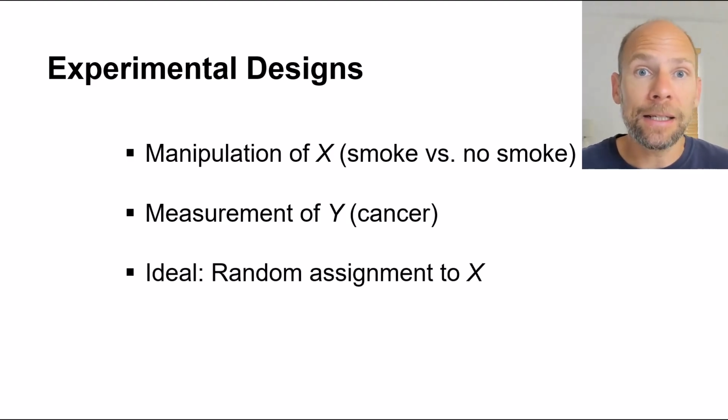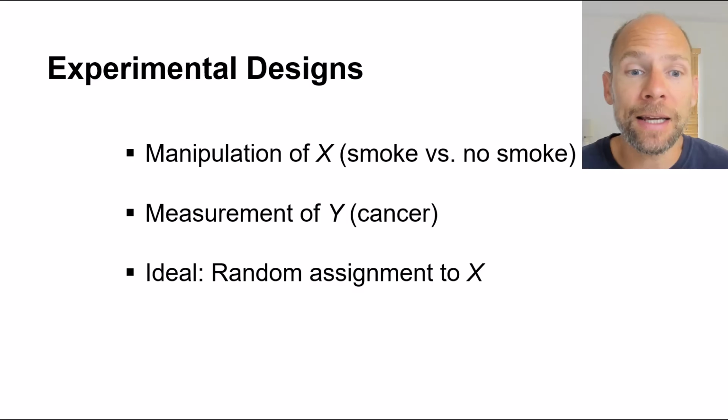What is ideal is if we can randomly assign people to the conditions of X, meaning we would have a group of people and we would randomly assign them to a smoker and a non-smoker group. And again, this shows you that that is not always possible, because you couldn't really tell people, oh, you ended up randomly in the smoker group, so you now have to start smoking. Perhaps you'll find volunteers who would do that, but then still the question would be, is that an ethical thing to do, to make people smoke when we know this is really bad for your health? But that would be ideal.